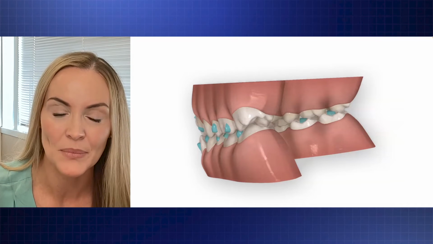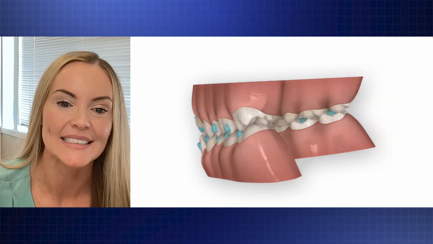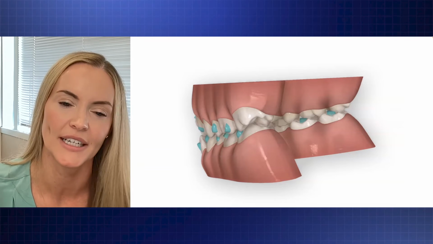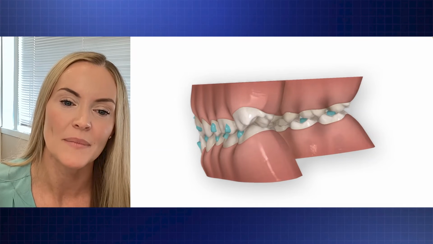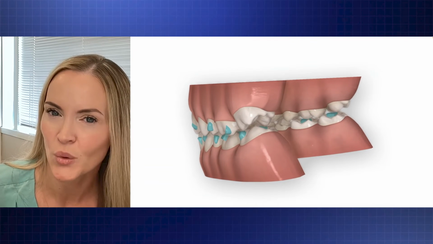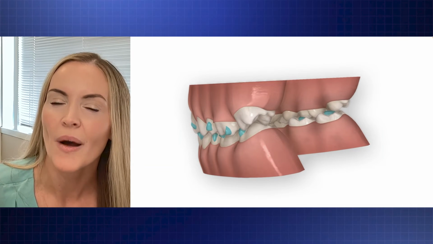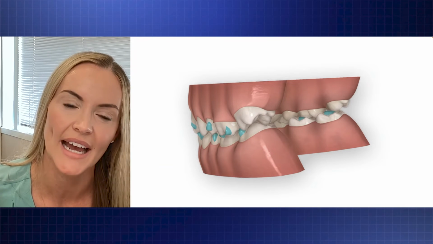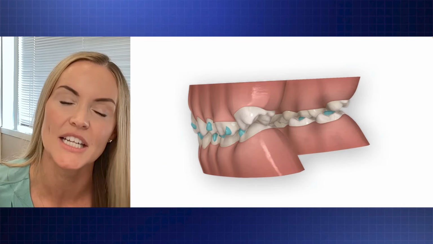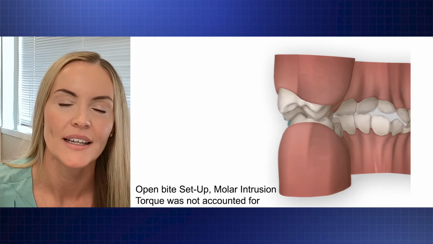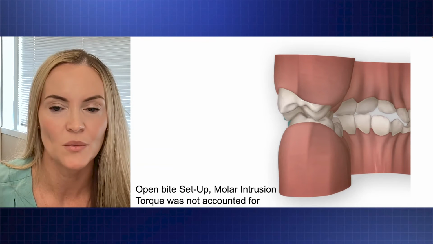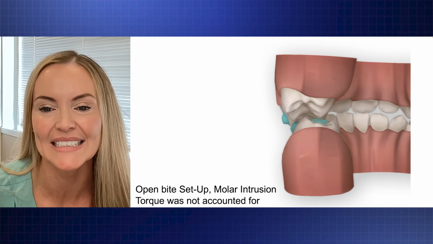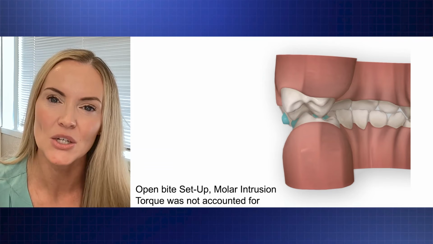In this example, this patient has a situation where there's an anterior open bite as well as a transverse discrepancy. So in my treatment plan, I'm performing torque on the second molar. But how is the aligner going to push in order to get that torque to happen? What I was missing was a retention attachment on that second molar. And so I went back and looked at what would happen if I didn't use a retention attachment. In this case, the tooth came lingually.